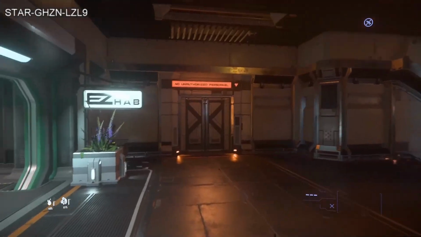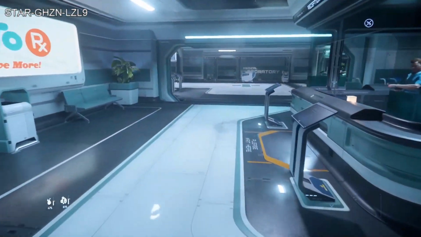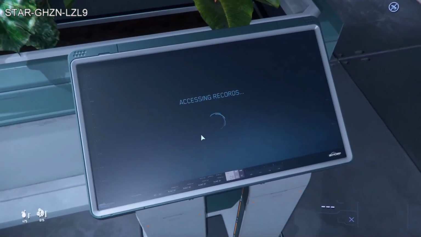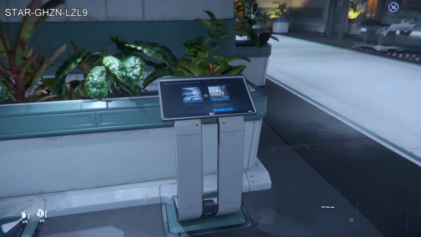We do have habs here, so if I log out, maybe I'll log back into these habs. We do have a clinic here. Can we find the insurance kiosk? There we go. Can I reset my spawn here? Current regen. Transfer imprint. Confirm. Alright. So it looks like I did.